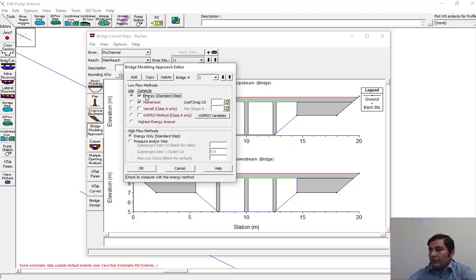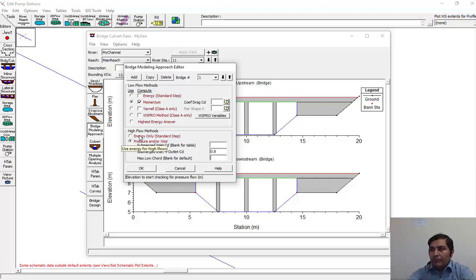Okay, for example, I want to use momentum and select momentum. This is for high flow methods: energy only, pressure and weir. And here, for example, you should enter the drag coefficient and maximum low chord for your bridge.